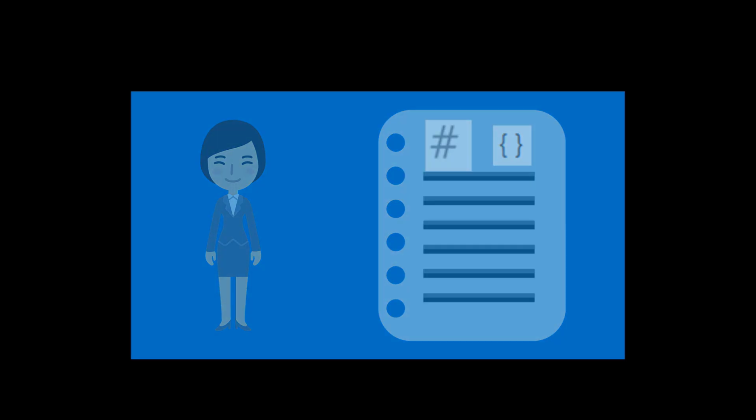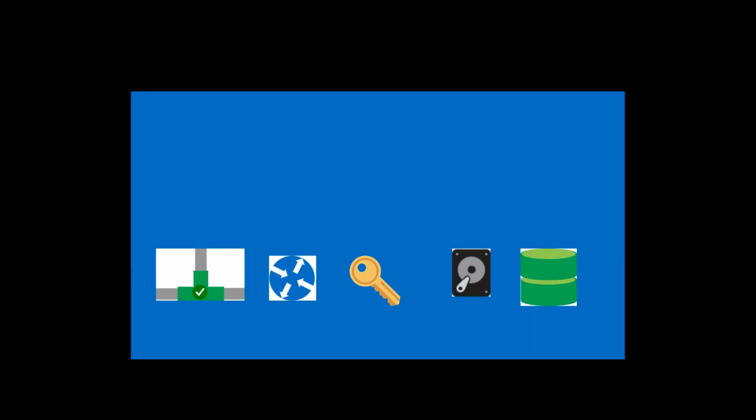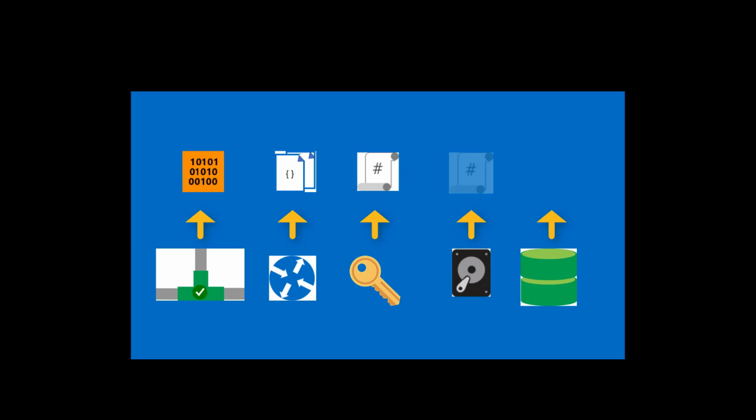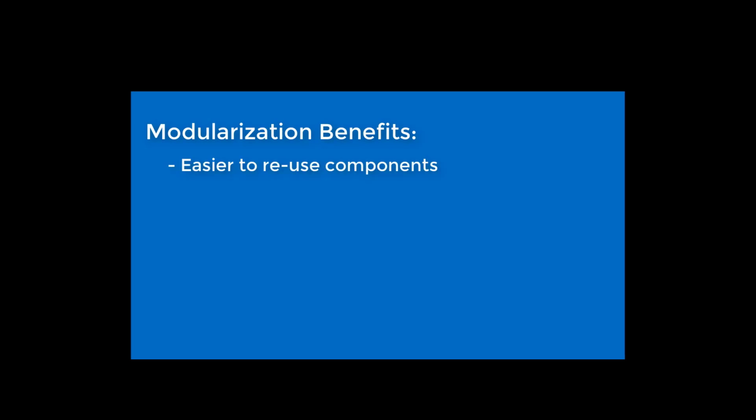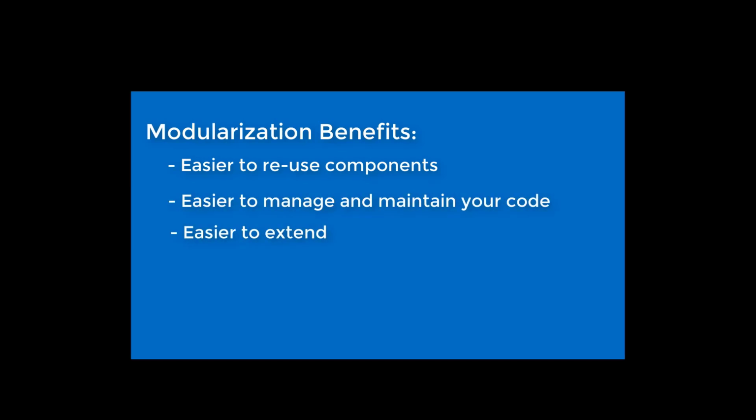scenario in certain situations. However, for advanced or more complex scenarios, breaking your automation resources into their constituent parts is of major benefit. This can be referred to as modularization, or modularizing your automation assets into their component parts, which collectively define the environment and configuration for your application. Some of the benefits of modularization include: it's easier to reuse components across different scenarios, easier to manage and maintain your code, and it's easier to extend and add to your existing infrastructure definitions.